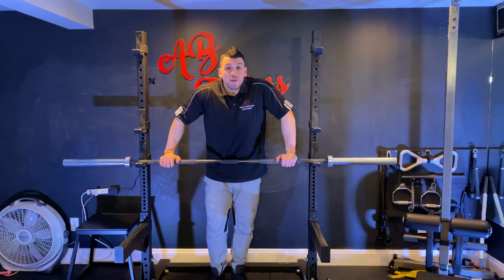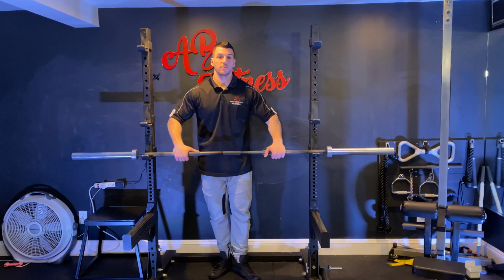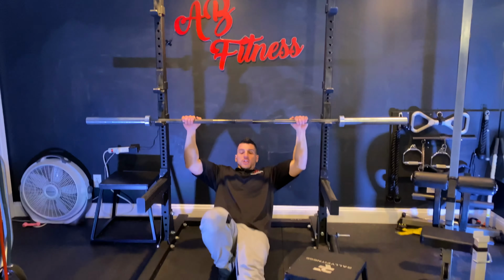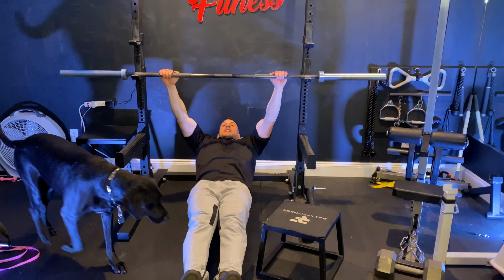Now, you can modify this exercise and I'll show you how to make it nice and easy for yourself if you haven't done this before. But basically what you're gonna do is you're gonna lie down, you're gonna put your legs out in front of you, and you're gonna pull up. You're gonna try to get as close as you can.